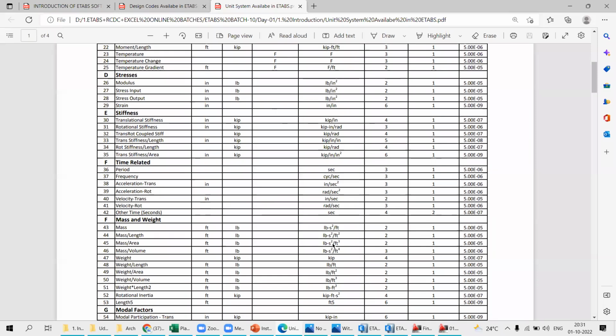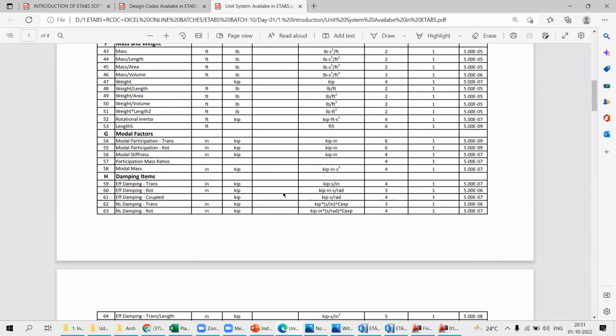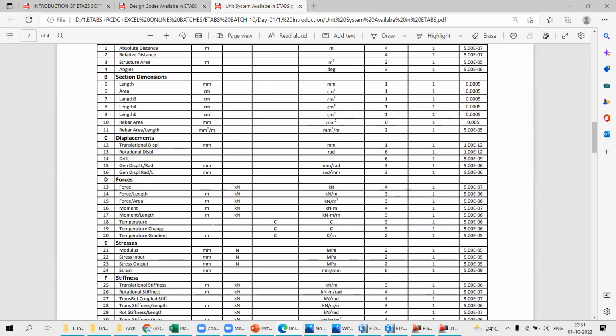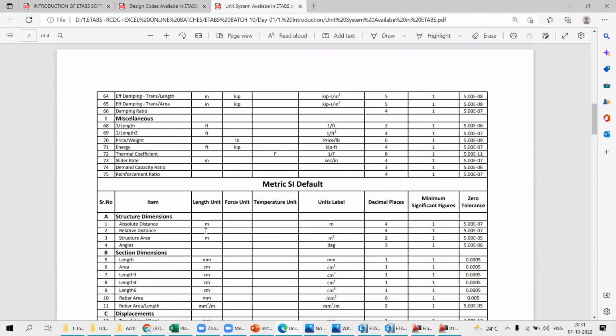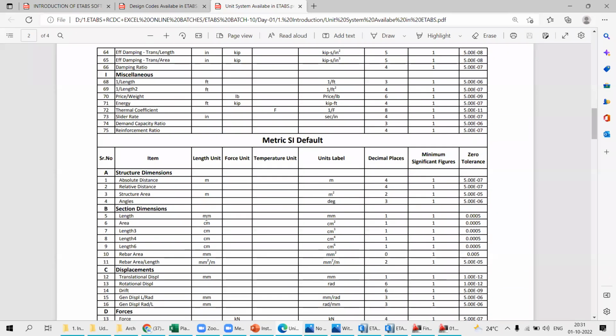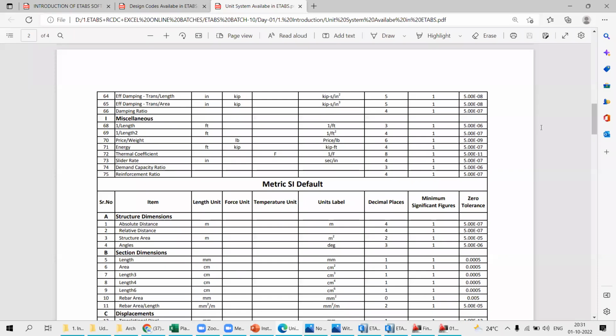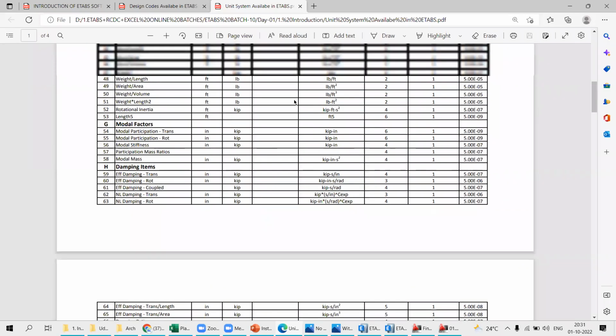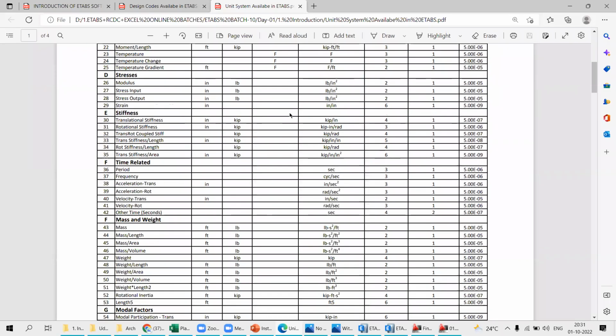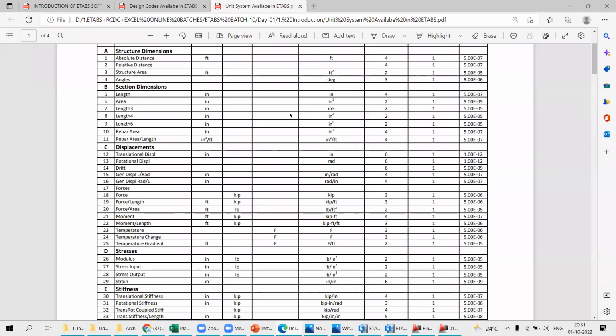But when you use metric SI, distances are measured in centimeters or meters, and the force unit is kilonewton. You can see this file and understand what is given there. Understood? Hello. Yes, sir. Okay.